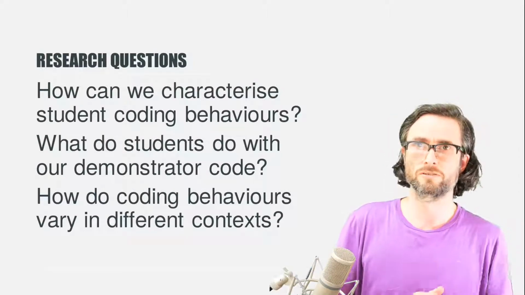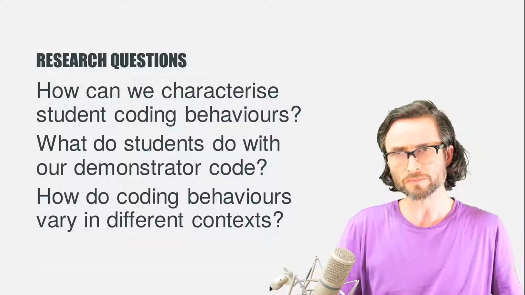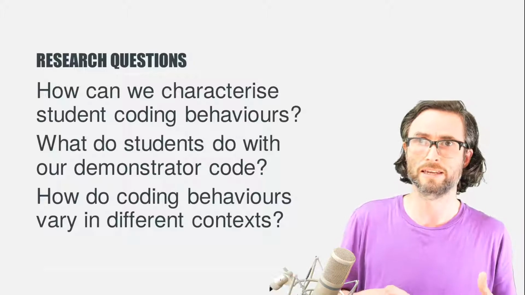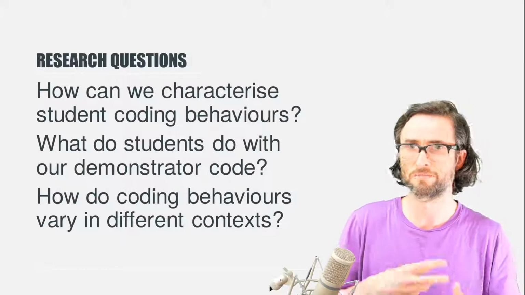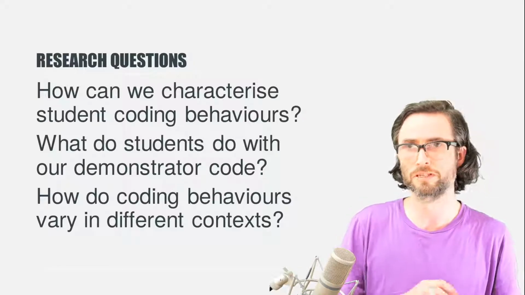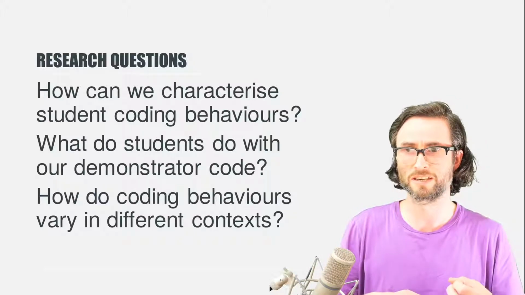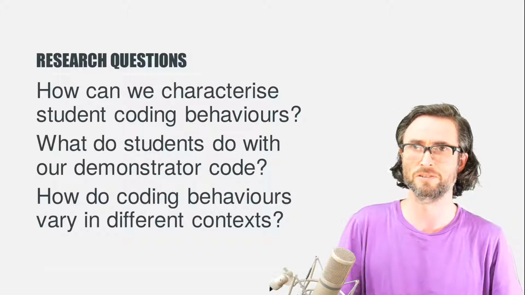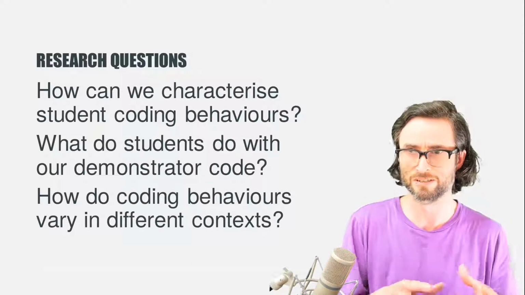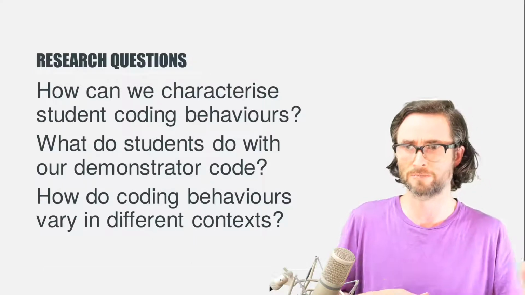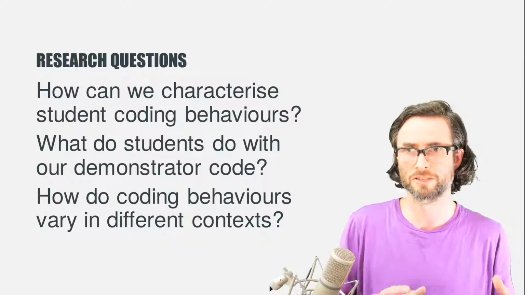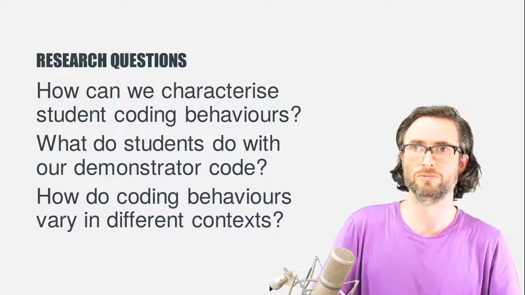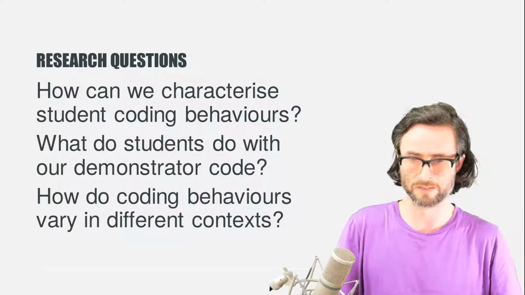Secondly, what do students do with our demonstrator code? In our lessons, often we present students with example code, and then they have to work on that and develop it and make changes to it. And we really want to know which demonstrator code maybe induces or makes certain types of behaviours more feasible. So is it a good starting point for developing their own programs, or is it a good demonstrator of a concept? Things like that. So we're really interested in whether our code that we're providing students with is being used and how it's being used.